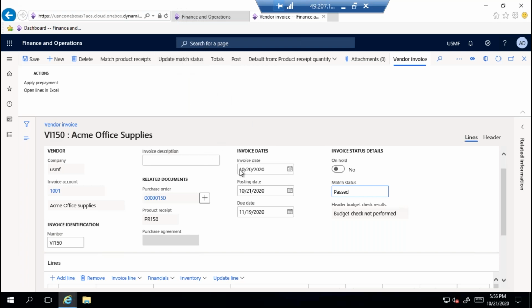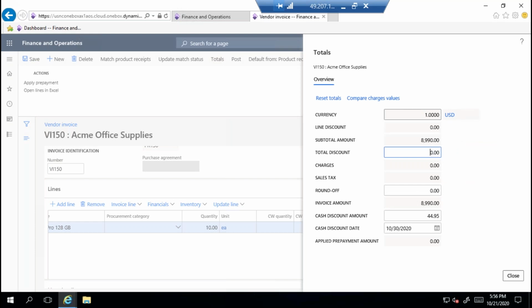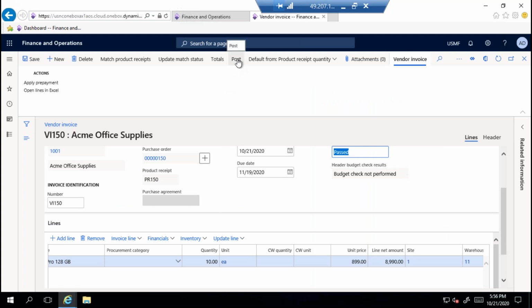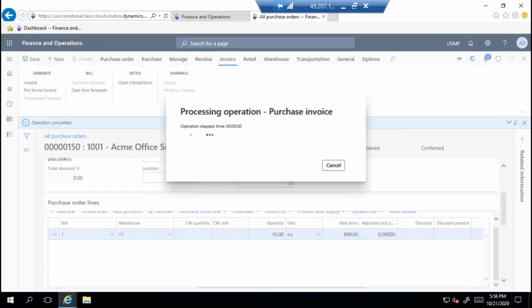Okay, so now click post. Here the details, amount, everything is available. As I told you, I clicked on totals and verified the invoice copy I received, whether it is tallying or not. I have validated it. Once everything is fine, it will be financial postings. I will click on post. Then it will be posted.